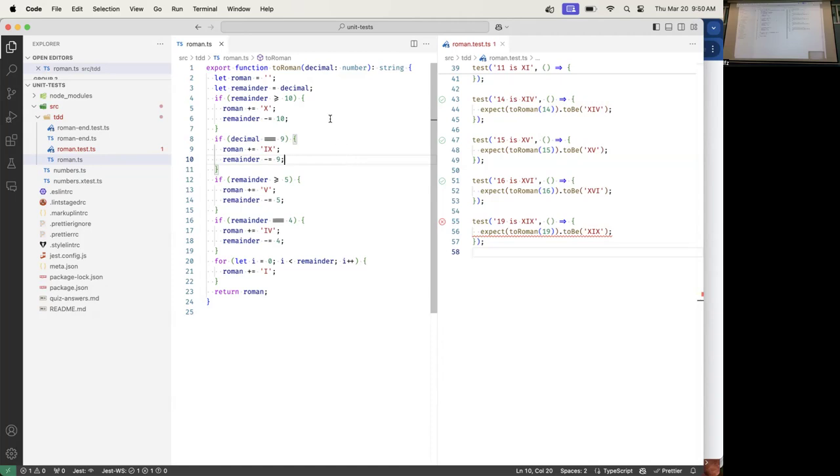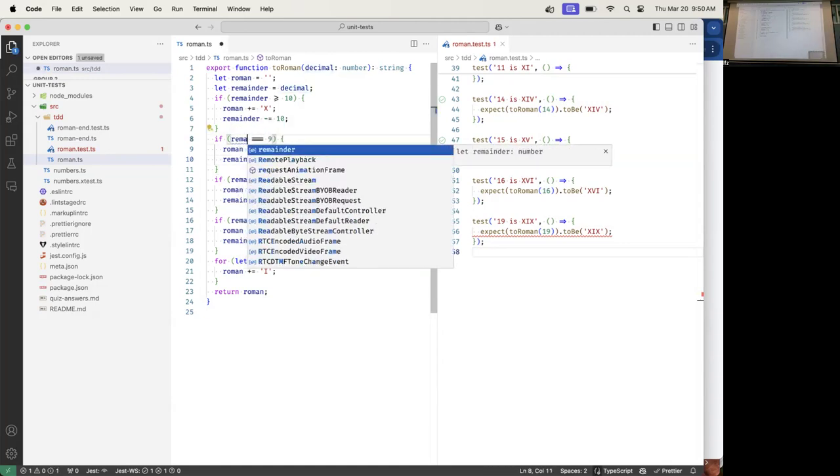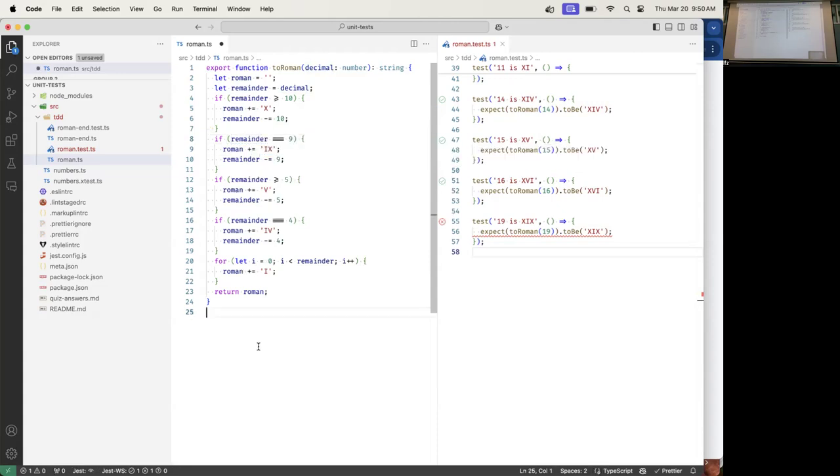Let's see. Why did it not work? Before I do anything, let me figure out why it didn't work, then maybe I can fix it. I know I can always add an if statement at the top. But let's see. I come in with 19. 19 is greater than 10, so I get the X. That's good. And I subtract the 10 and I get 9. Do you see the bug? Oh, it's not remainder, but decimal. Okay. Save. Then it works. Cool.